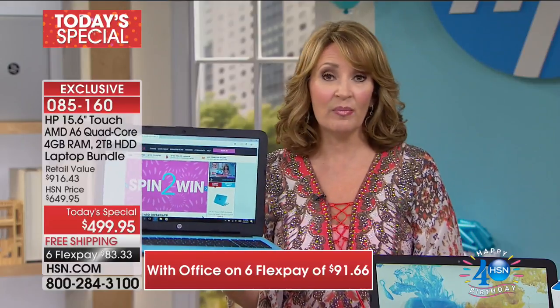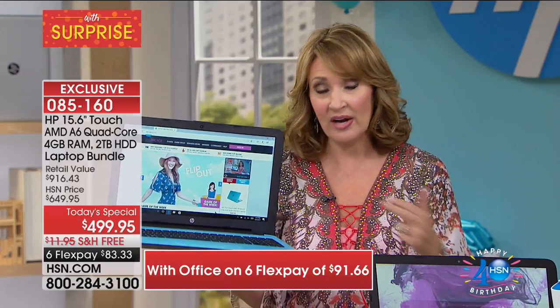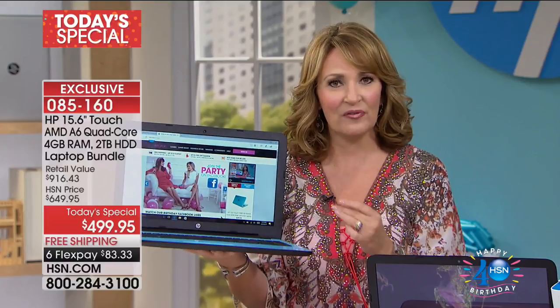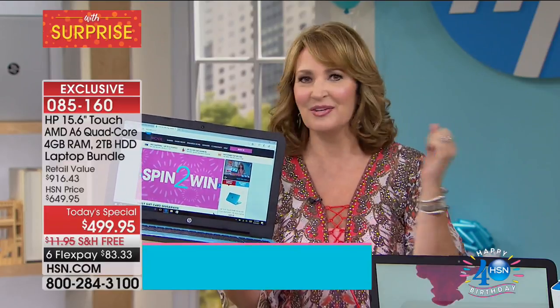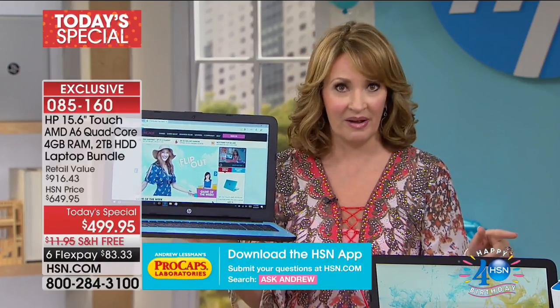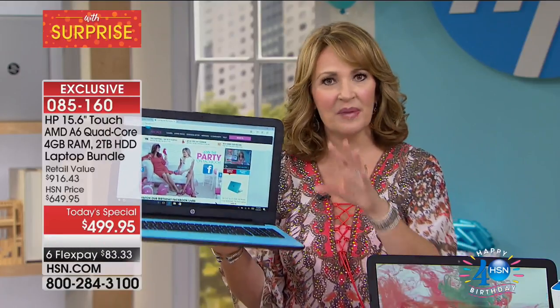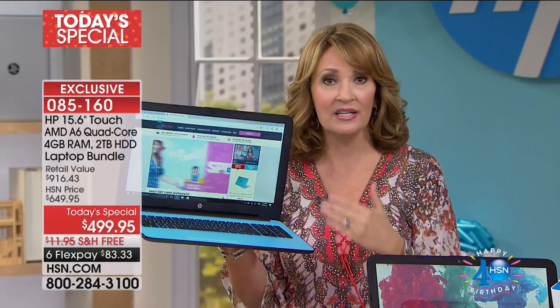You might think, I don't know if I need that much storage. I'd rather have extra storage than not enough — nobody wants to run out of storage, nobody wants to pay to buy more. Two terabytes to upgrade would probably cost you hundreds of dollars. The fact that it's so lightweight, the screen is perfect — it's the perfect size. More people want a 15.6-inch screen than any other size in a laptop. And as much as we love our phones and tablets, when I'm working every day, taking care of business, I'm on my computer. I can't do my job without my computer.